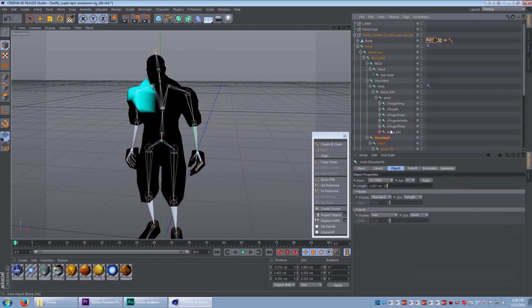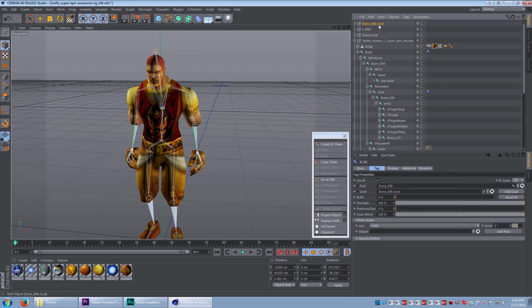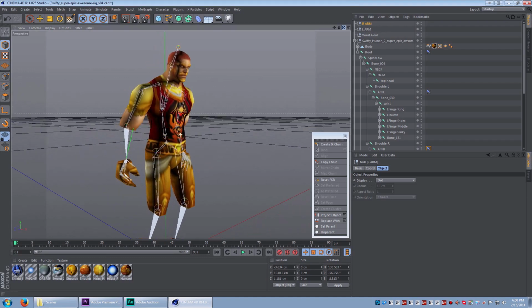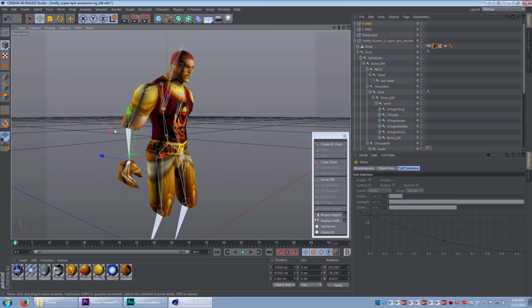All right, let's keep going to the right shoulder. Select the right arm and the right wrist. Create an IK chain. Let's name it. We are so close to having a fully rigged character right now. We got the right arm, but let's test it out. See if we did good or bad. I think we did good.